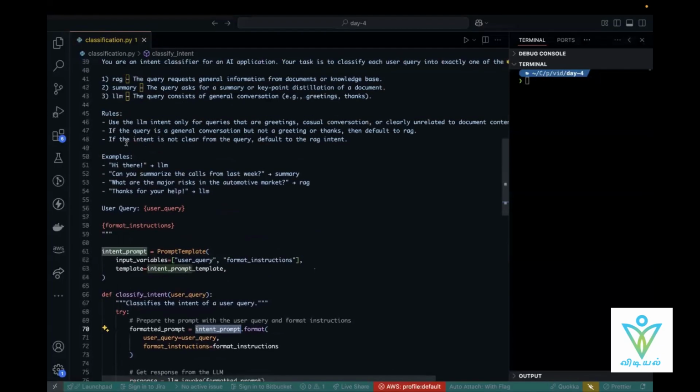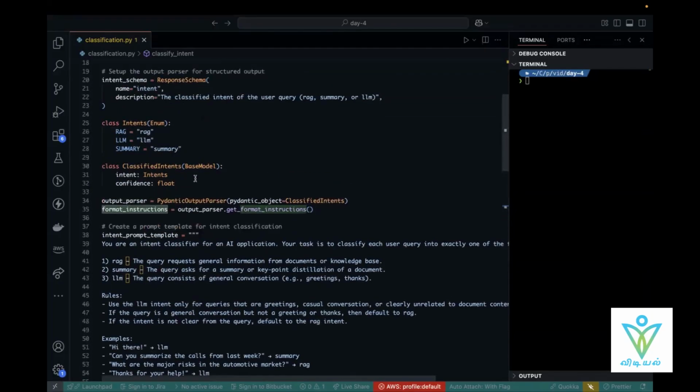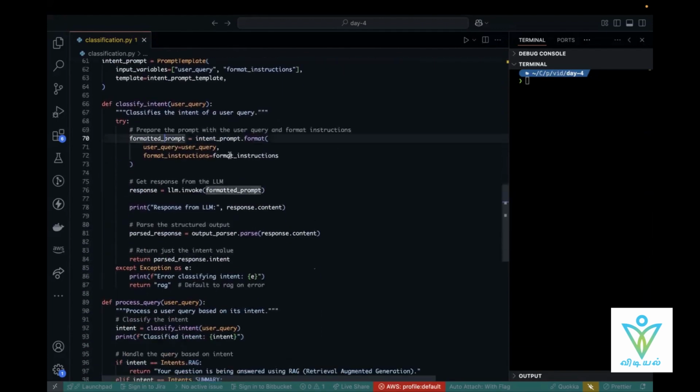The intent prompt is whatever we have given here. We have given a formatted prompt, and then that goes into the LLM with our format instructions, which is our data type that we have specified using pydantic. So prompt, LLM call, and we are passing the output here.